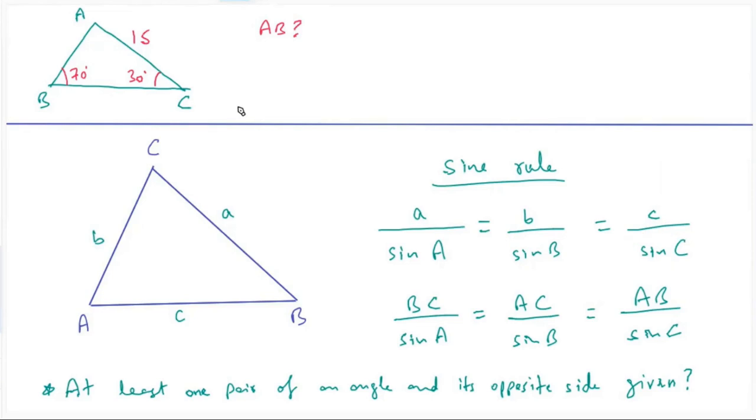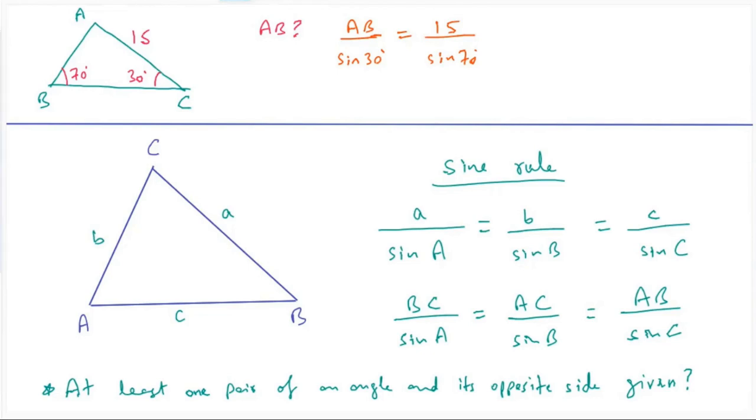Let's formulate that here. हम क्या करते हैं, हमारे पास AB है जो हमें figure out करना है, इसके opposite side कौन सी है, opposite angle कौन सा है, that's this 30 degrees. 30 degrees का sine हमने नीचे लिख दिया, sine of 30. This should be equal to this length that is 15, AC, 15 जो length आ रही है वहाँ पे, divided by the sine of this angle that is opposite of this side, that is sine of 70 degrees. यहाँ से क्या होगा, we will be able to find the value of AB, the length AB. AB की length आपको यहाँ से मिल जाएगी.